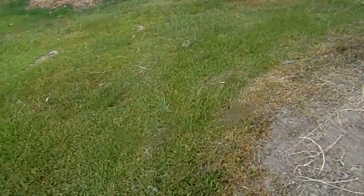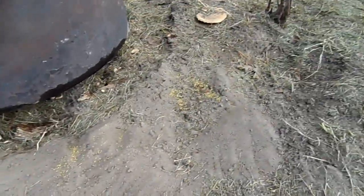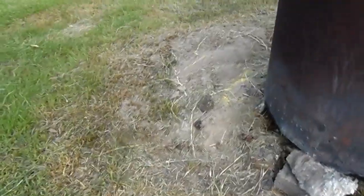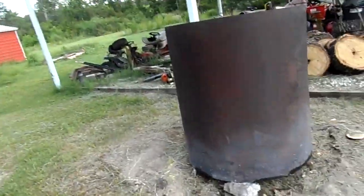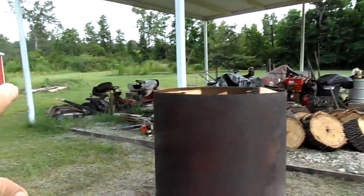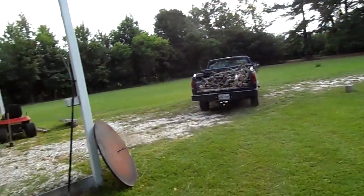I just poured a little diesel in the very bottom of it. I can't get too close to the thing. I got fire ants all around this thing. I don't know if you can see the little bit of bait that I put out for them right there. This whole entire area, all the way around this barrel, is just nothing but fire ants. I have the worst fire ant problem over here. I killed 40 mounds out on this side of my property. I had 40 fire ant mounds.